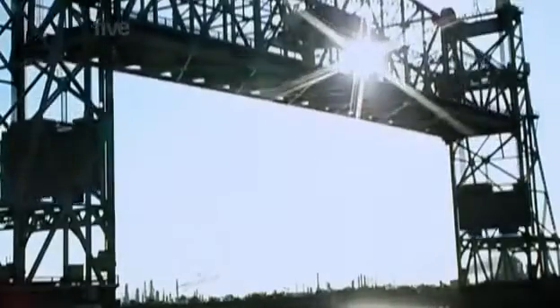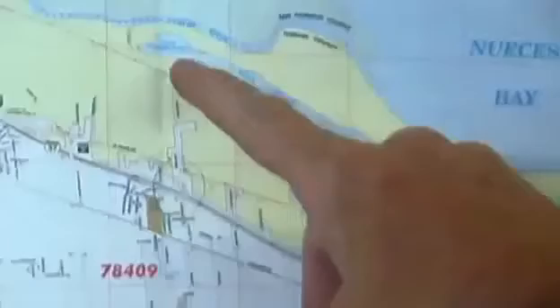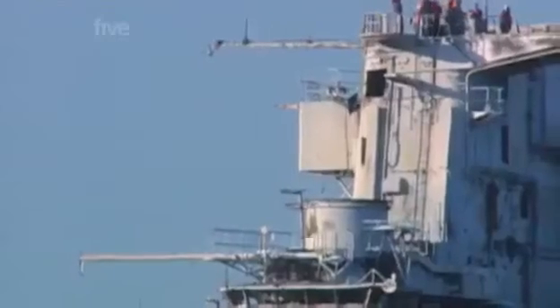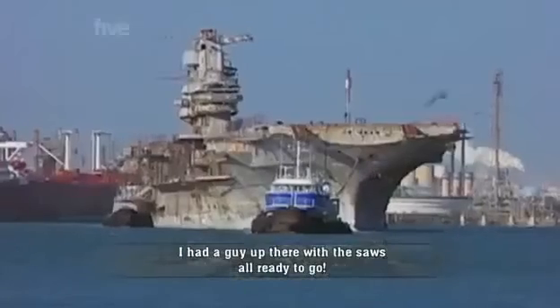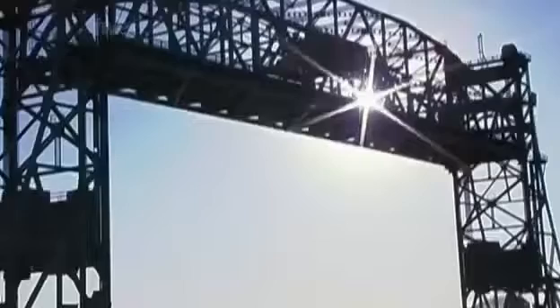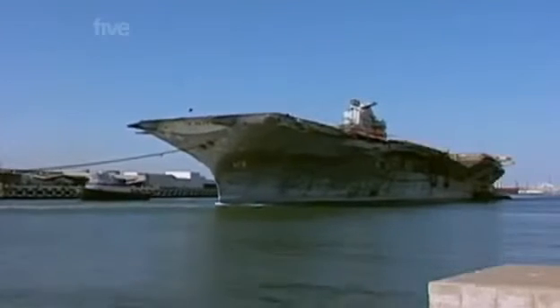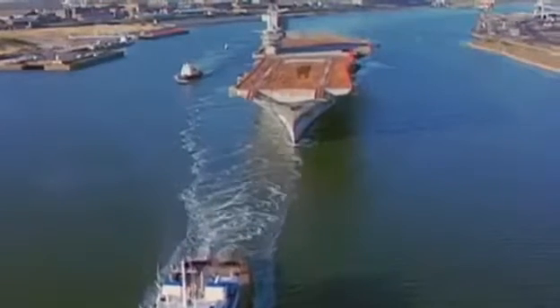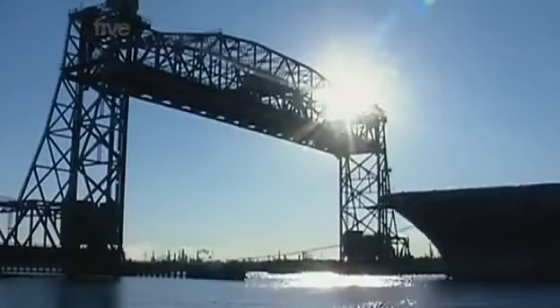But after removing thousands of tons of precious metals and waste, the ship is sitting very high in the water — making getting under the bridges in the channel a tall order. The toughest one is a lift bridge — they cleared it coming in but it was very tight, just six or eight inches. They have to time the tide precisely. The team has pumped in tons of ballast water to lower the ship and now they'll find out if their calculations are correct, going about three knots.